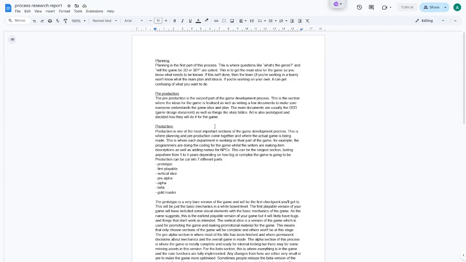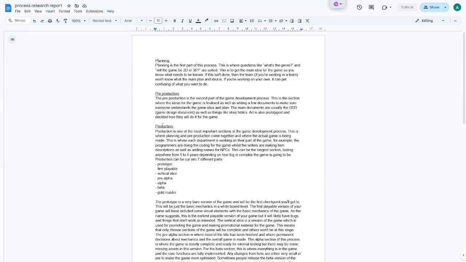Art also starts to be prototyped in this section to get the idea of what the art style will look like for the game, and changes can be made when needed.